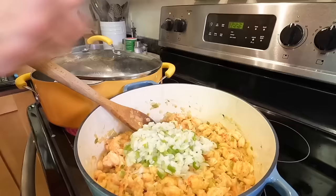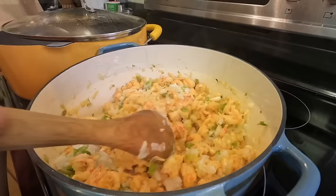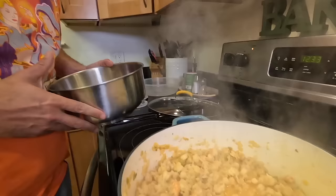All right, so that wound up being 1.5 containers of the onions, the bell pepper, and the celery. Wow, that's beautiful. You like that? All right, so that's cooked for about 10, 15 minutes.